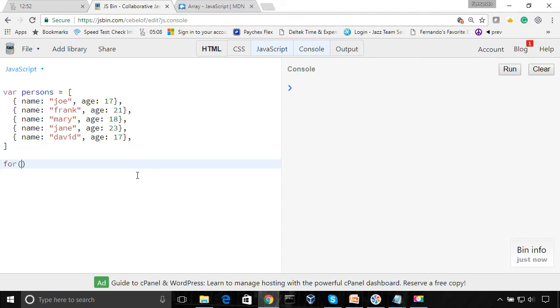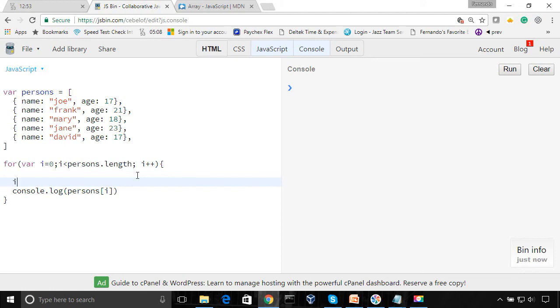So we execute the for loop, and all we're doing here is going through the for loop, and we can loop through all the persons, right? One thing we want to do is, as we loop through all the persons, we want to log whoever's 18 or older. So here we can say console.log, and we'll log the entire person. We won't even do the name or anything.